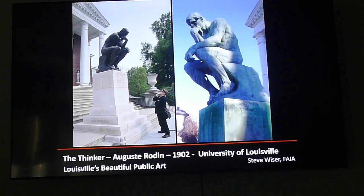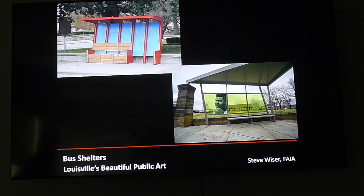When Auguste Rodin created this statue, a lot of people wanted to buy it, and a light bulb went off in his head. He said, hey, a lot of people like this statue, so he created hundreds of these statues. And we actually have one of the originals here. But I've seen it in San Francisco, I think I've seen it in Philadelphia, I've seen it in numerous American cities where they've been able to obtain the Thinker statue. So this isn't the only one of its kind, there are hundreds of them out there. And no one has tried to steal this, and if you tried, it does have an alarm system on it to prevent you from doing that, but regardless, that's our famous Thinker statue.